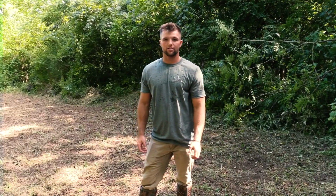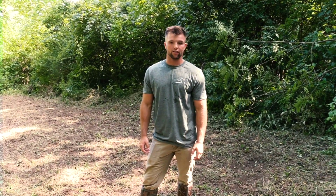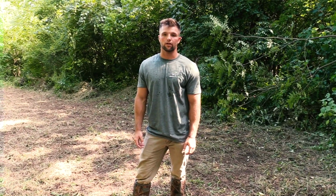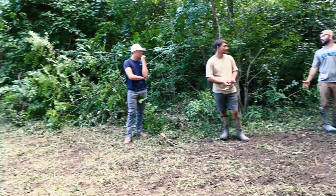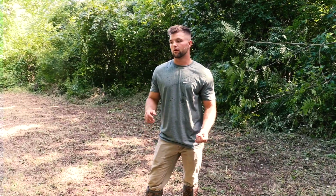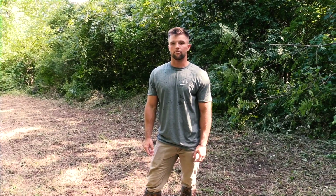Wednesday, August 19th, we were out here on Monday, which was the 17th. It got too dark on us, so we came back out here, brought some more help. We brought another tiller and brought all the seed back and stuff. Got everything tilled up really nice, cut down. We brought some lime, got all that in, about 4 bags worth. And now it's just a waiting game to see what's gonna grow.